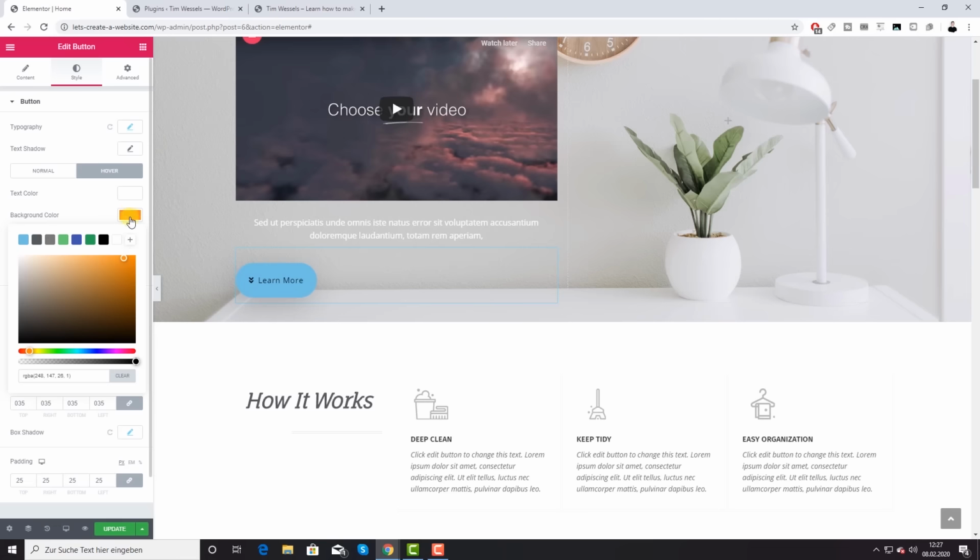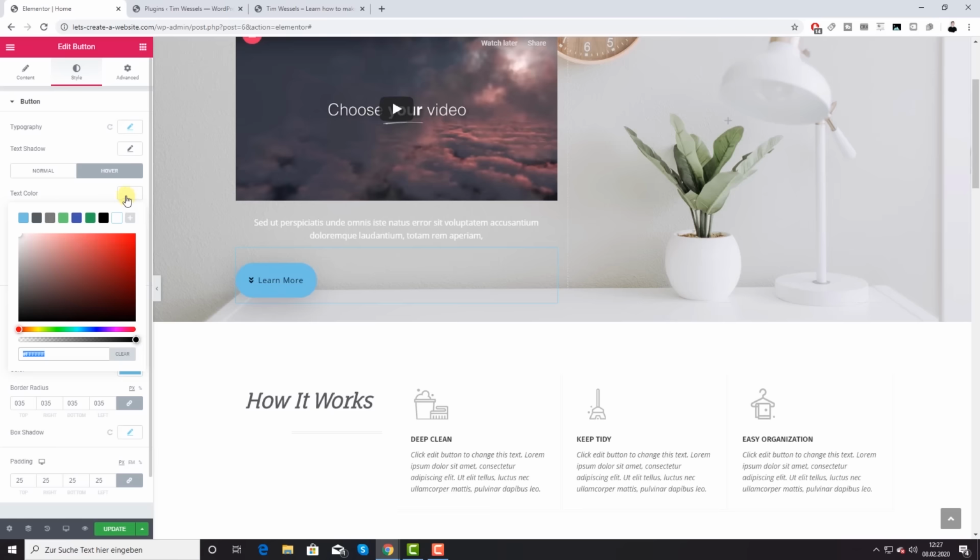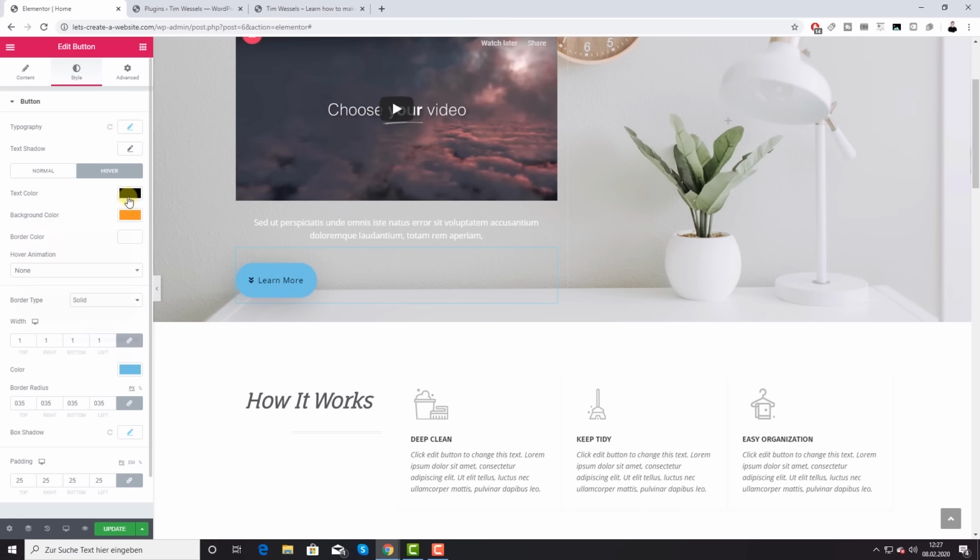So right now we're on the background color. I just click on this square again, and text color, click on this, and let's say black, for example. So I can just choose the black up here, or I could also choose one that's here. Click on the box again, and then if I hover over it, we have this button color. Looks quite cool. Okay, what else?